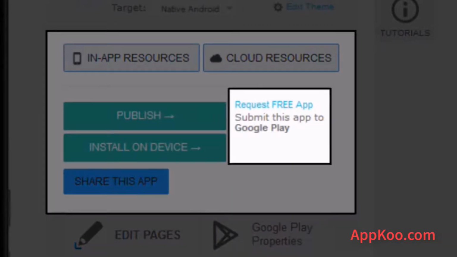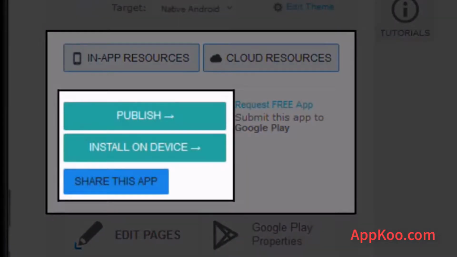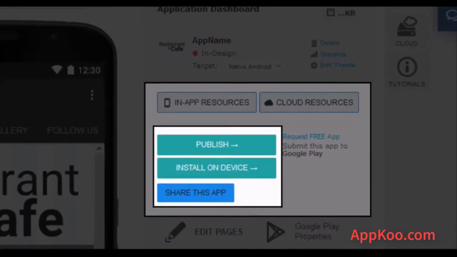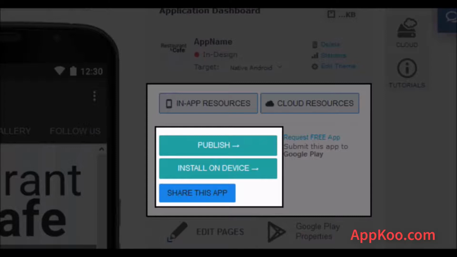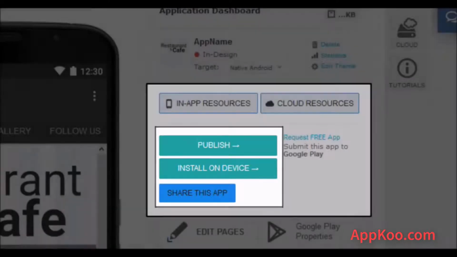If you want to publish your application for free, when you are finished, use this button to access the application form. The Publish button will be used later, when you have finished your application. The Install on Device button will lead you to download our preview application. Download our preview application and access with the credentials you have registered on Creatus Apps. You can see the list of your applications and see how they work. It is the best tool to check how your application is looking before publishing it. Finally, the button Share this application is intended for those users who want to create applications for their customers. With this button, you can share the application with them.